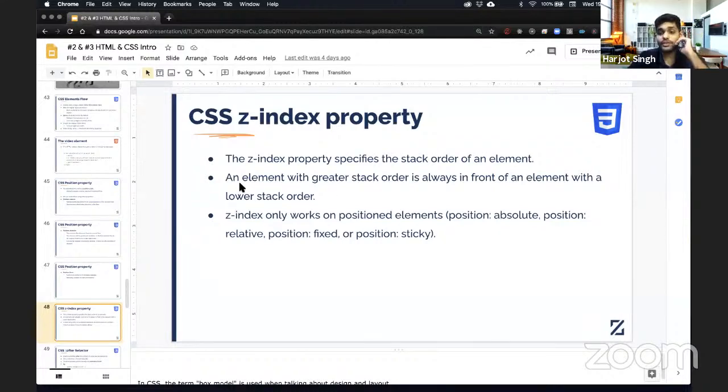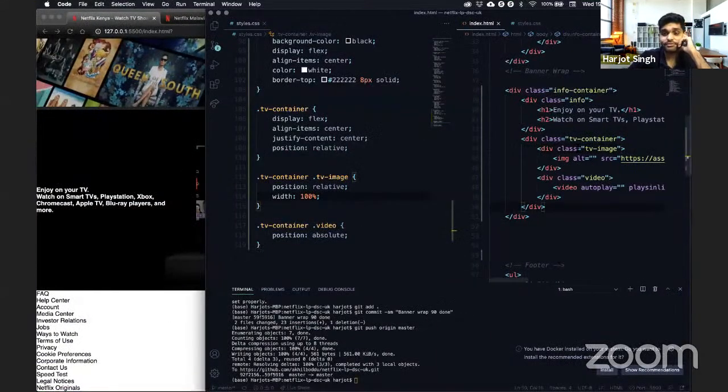So the video is an element, the TV image is an element. These are basically stacks, right? You can imagine the video being put over the TV image or the TV image over the video. How we can solve this is by giving it a Z-index.